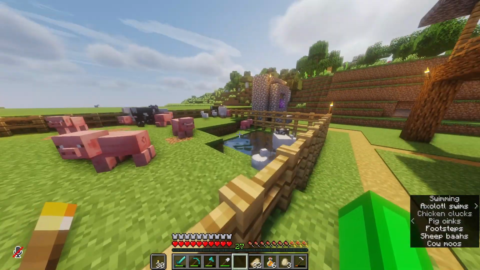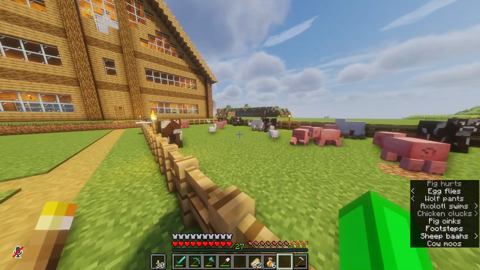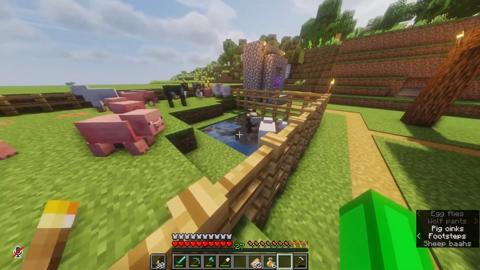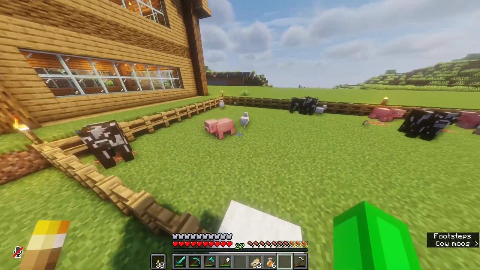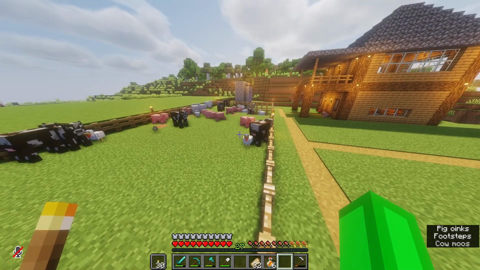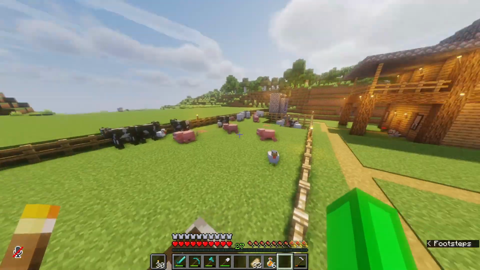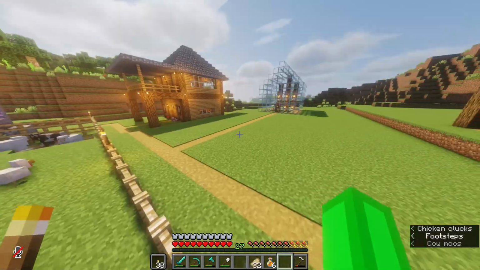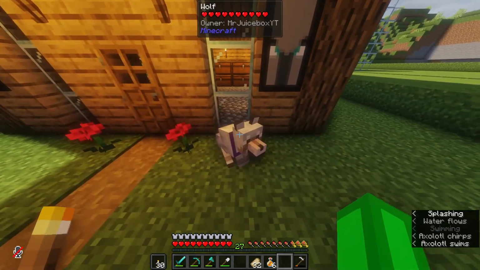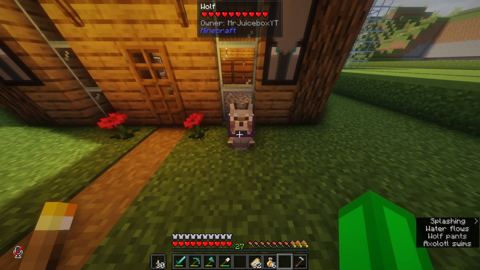I have a little place right here. I gave him a little swimming pool. I expanded their area a little bit, and I have a lot more animals in here, as you can see. It used to be just pigs, but now it's obviously not just pigs. There's chickens, there's sheep. That's a cow. Those right there are sheep. And this little puppy right here still doesn't have a name. I gave him a purple collar because that's my favorite color.